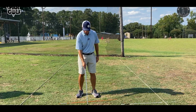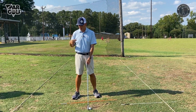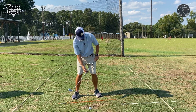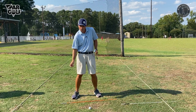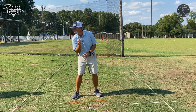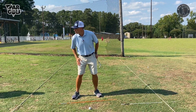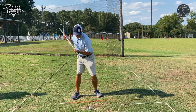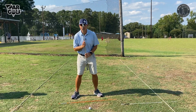So when I set up to the ball, notice how my right shoulder, my trail shoulder, is going to get lower than my lead shoulder. See that? Now I want to achieve that not just by drooping my shoulders. I want my spine to tilt a little bit, like that. And we're not going to get into this in the swing too much, but I want my spine to basically stay tilted like this all the way through my backswing and all the way through impact. But for now, we're just going to have that little tilt.